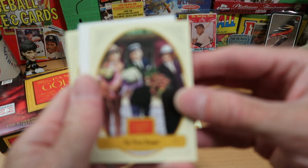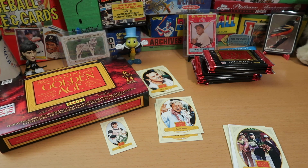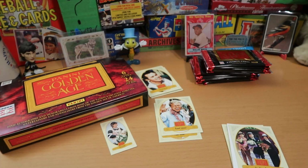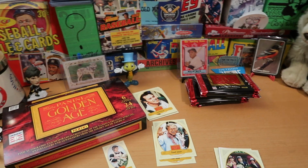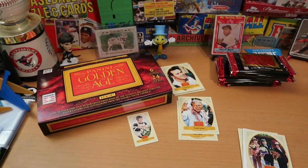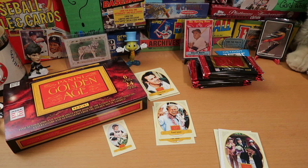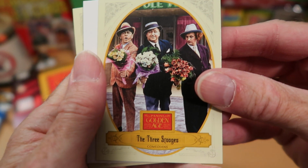Why is this out of focus? What is happening here? All right, you know what I'm going to do? I'm going to adjust the camera angle. That seemed to help the last time I did that. Until it gets going, it's hard for me to know exactly what this setup is going to do. We'll aim it down a little more like that. See all the clutter all over my desk. Hopefully that will help keep things in focus.